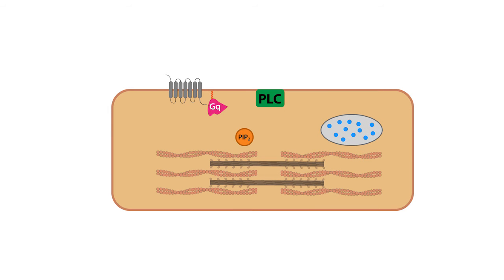Vasoconstriction or contraction starts when angiotensin-2 or AT2 binds the angiotensin type 1 or AT1 receptor. The AT1 receptor belongs to the family of G protein-coupled receptors, which work by activating different small G proteins. In this case, binding of AT2 to the AT1 receptor activates the small GQ protein, which activates the enzyme phospholipase C, or PLC.